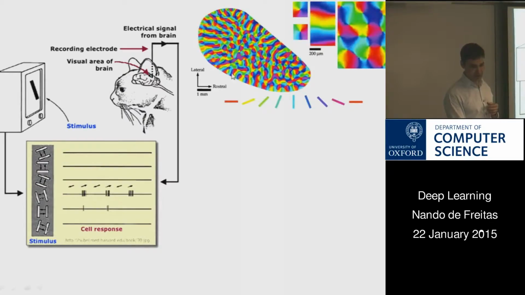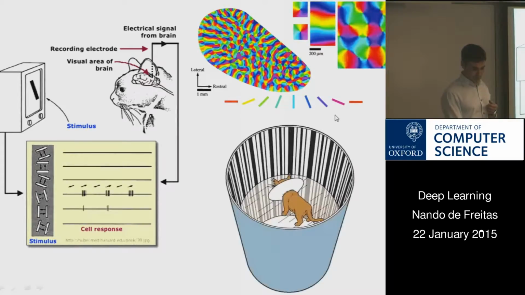And if you take a little bit of cortex, that's pretty much how they would be placed, and they would be coding for different angles. And we know this is learned because you can take a cat and make it live in a world where there's only vertical lines, and then this cat will not develop receptors to horizontal lines. Or, I think, how do you keep this cat standing all the time? I found this picture, and I'm not quite sure how they do that.